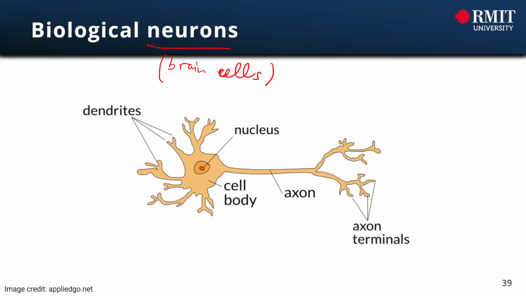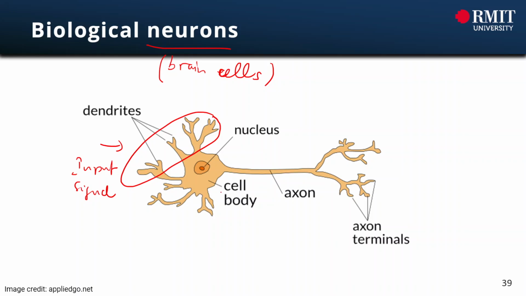And in this neuron, we have three key parts. The first part here we call dendrites, where it gets the input signal, maybe from your senses, from your eyes, your nose, your mouth, or from other neurons. Okay, it gets the input signal. The signal can be in the form of electricity or some chemicals.